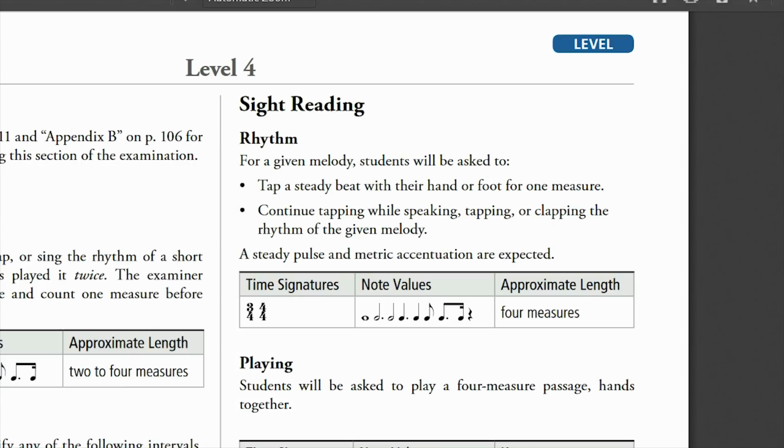So we've talked about the repertoire and we've talked about technique. That makes up the majority of your learning and practice, but there are two more important categories that we shouldn't overlook, and that is sight reading and ear training. Sight reading involves basically reading a fragment on the piano off the cuff. The RCM sight reading for this level is quite a bit easier than the ABRSM sight reading requirements.